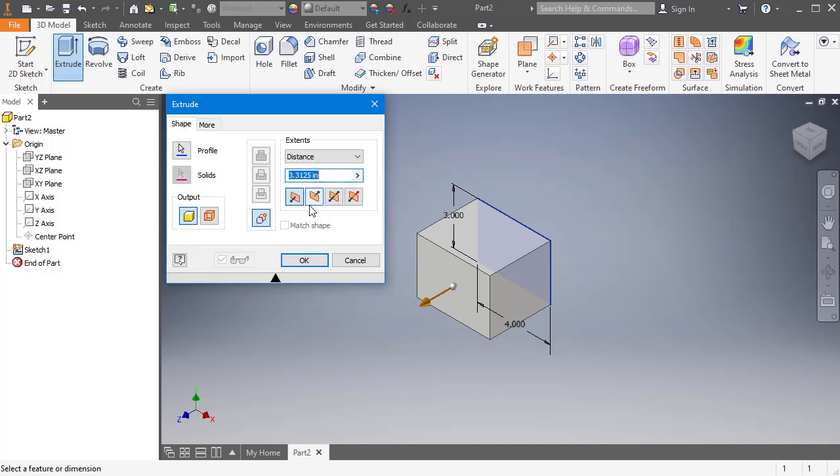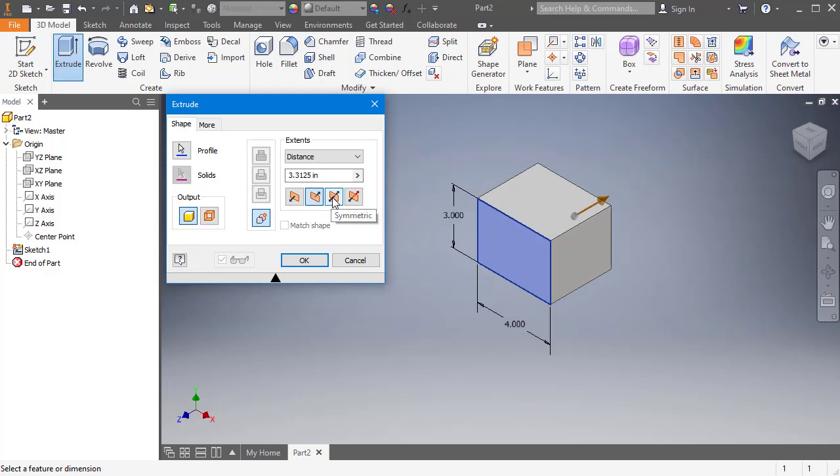So that's the distance. And then there are 4 different options down here. Now I'm going to show you these. For the most part, we're going to use direction 1 most of the time. So direction 1 is kind of extruding towards us or down to the lower left. If we click direction 2, it just flips it over. It flips it in the opposite direction.